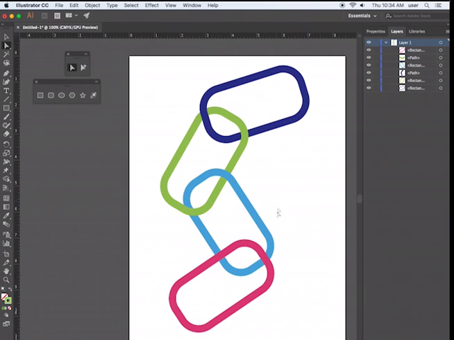Now I want you to try that for these last two shapes. Figure out where the overlap is, where the point is that you're going to select, how you're going to copy it, and how you're going to put it above that layer. When you're done with that, for each major shape, I want you to name the layer according to the color.